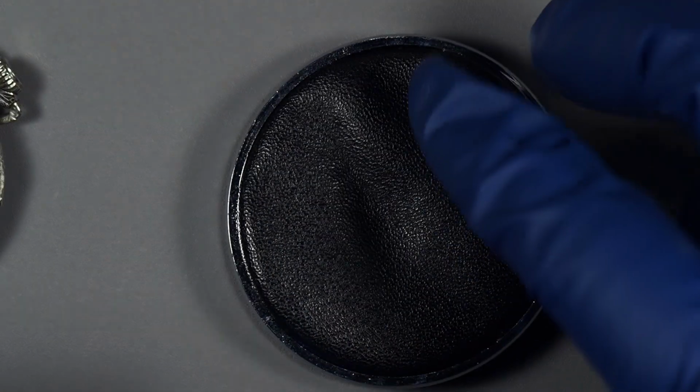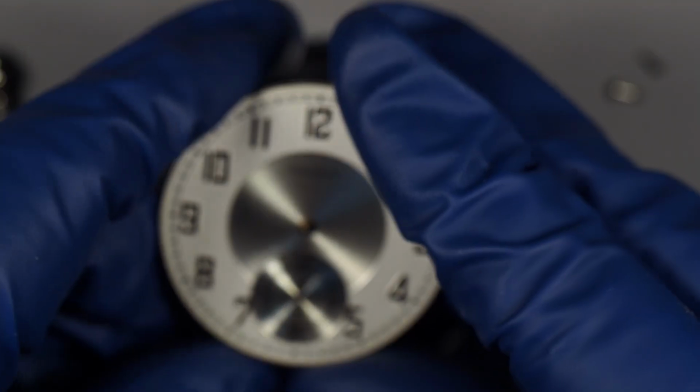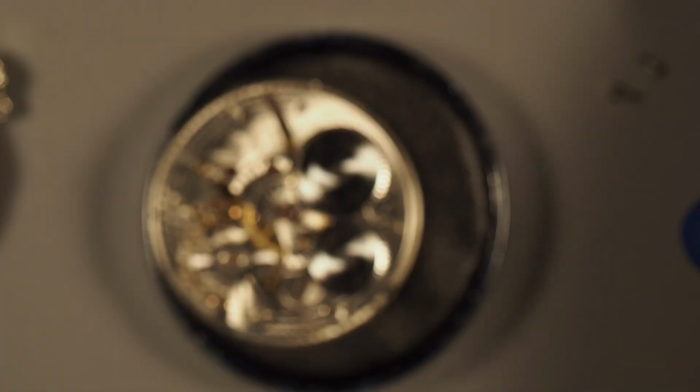Now you notice I had a cushion that I had the movement sitting on when I was taking the case screws out because I didn't want to damage the face. I probably should have put the front of the watch case back on, but because the snap's on and it's so difficult to get off, I don't want to have to snap that on and off any more than I have to because of the risk of damaging it with the knife when I'm prying it open. So I just put it on the little cushion here, and that gave it a soft place to sit.